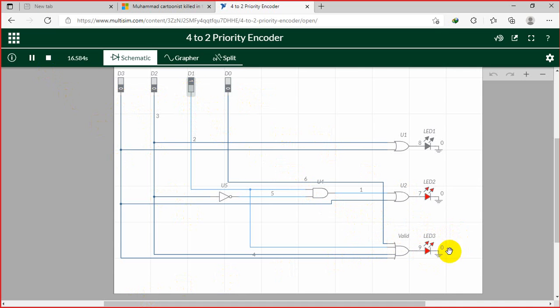So the priority encoder ensures the higher priority device gets the service first. That's the priority encoder.